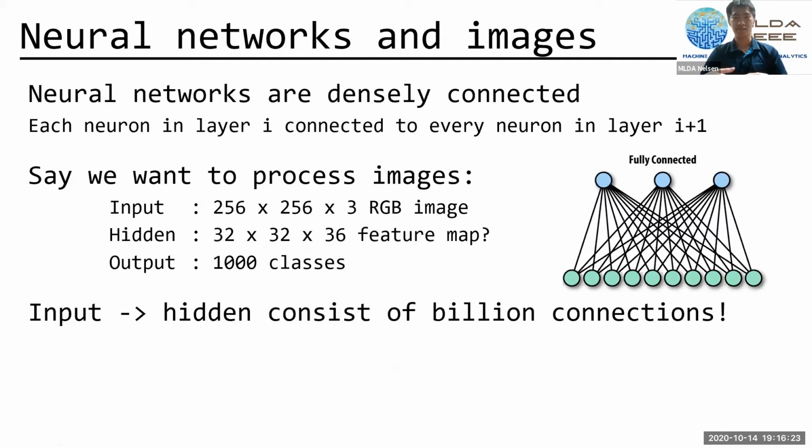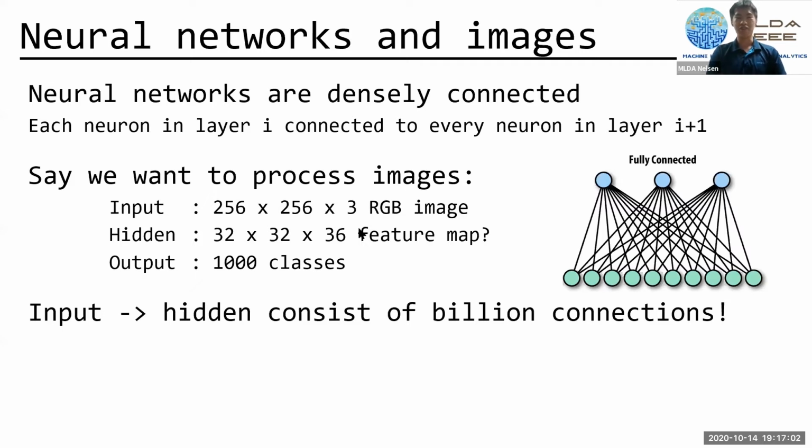For a neural network, let's say we want to process an image. We don't talk about convolutional neural network yet. How would we process this image? We know that the image is 256 times 256 times 3, which is the width, the height, and the number of color channels, which is 3. We multiply this number out and flatten it into a one-column vector. The one-column vector will have 256 times 256 times 3 rows.